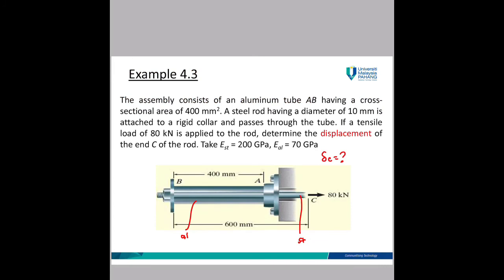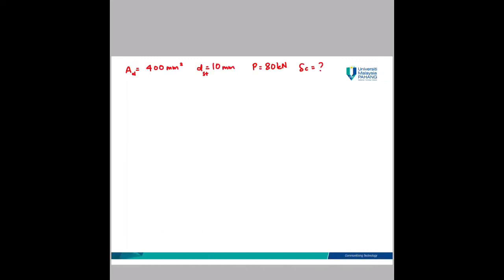And please remember that you have two types of material, which is aluminium and steel. For this one, you have 80 kN to the right. To make it equilibrium, you need another one here to the left, 80 kN. You can do the equation summation Fx is equal to 0, then you will get 80 kN that I put here. Then you draw the free body diagram.